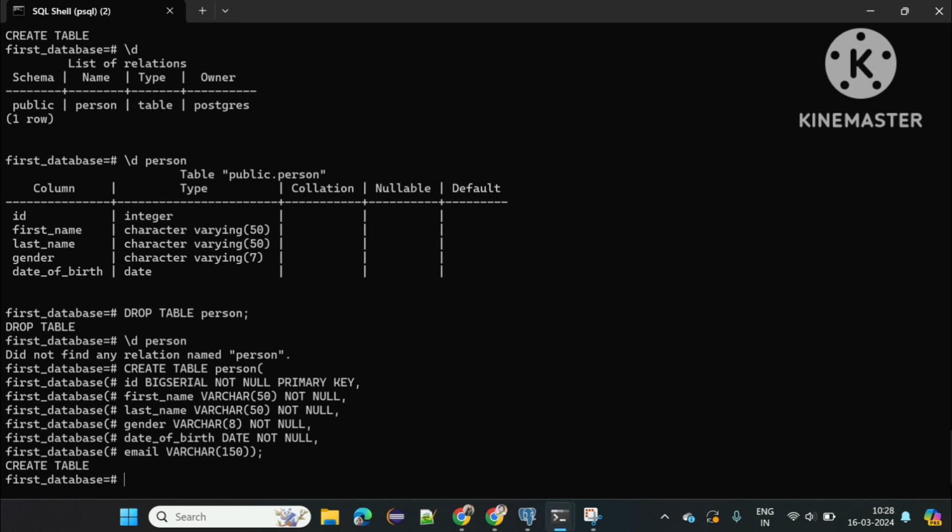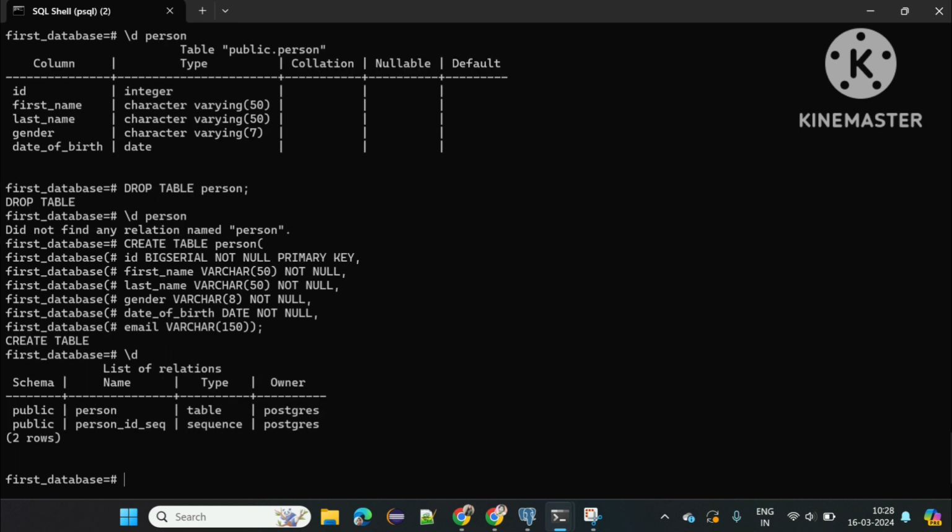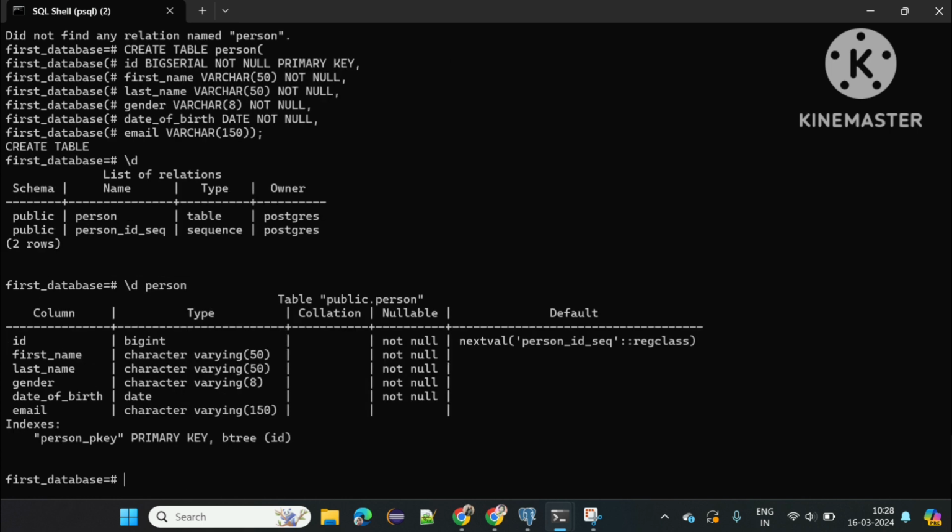Our table is now created. Simply press backslash and d to view the list of tables. Here we have a table called person and a person ID sequence. It's because we used bigserial. We simply write backslash d and table name person. Here are the table, its columns, type and not null.